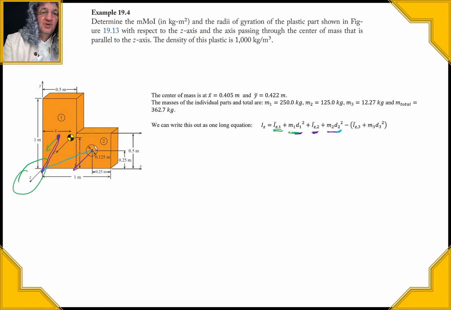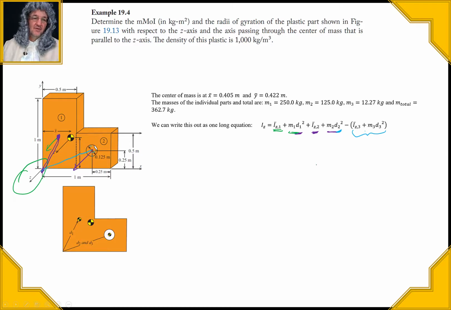And then we need to subtract out that cylinder, but we need to subtract out the whole thing. So first we have to add together what that cylinder is going to be, and that's along the same axis as block 2. And then we move it and we subtract the thing out. So right here I've already drawn the thing out. There's what the D1 and the D2 are going to look like.